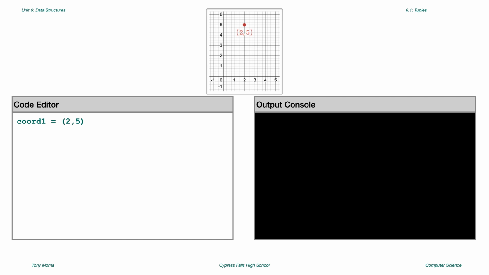So, now that I'm working with the tuple variable, extracting the individual pieces of information is simple. All I have to do is use indexing. If I want the first piece of information, I just index 0. If I want the second piece, I just index 1. If there was a third piece of information, I would just index 2, and so on and so forth. I don't have to worry about the location of the comma like I would if I was using a string variable.